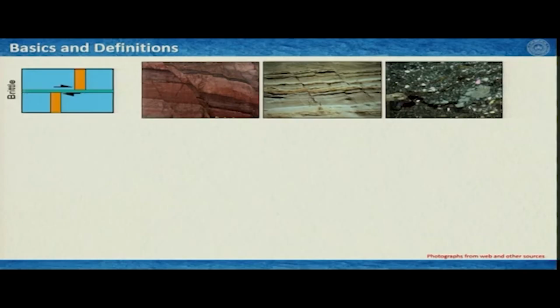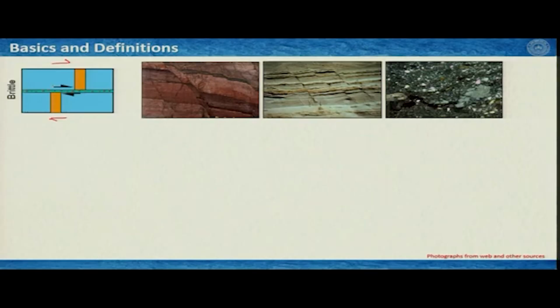As we talked about brittle deformation, we learned that it does not maintain the cohesion of the rock. So, if this orange marker in this blue matrix was intact initially, then because of the shearing, you see that the entire rock mass did not deform, but it deformed along this narrow zone, and therefore this got shifted and it lost its cohesion.